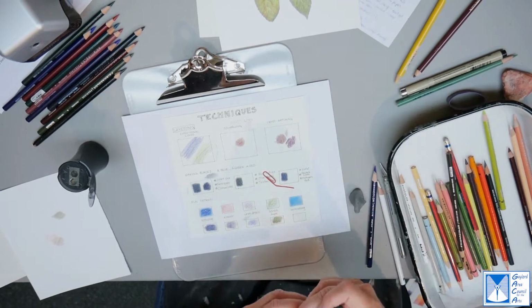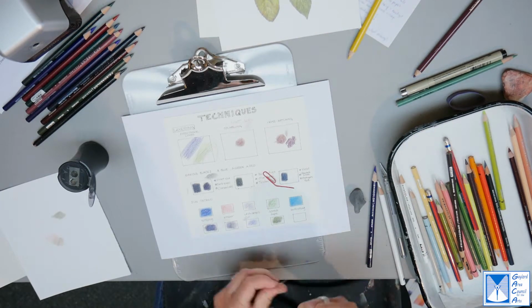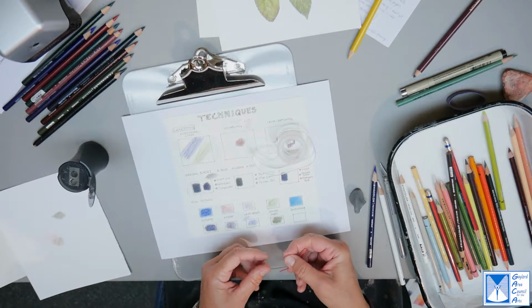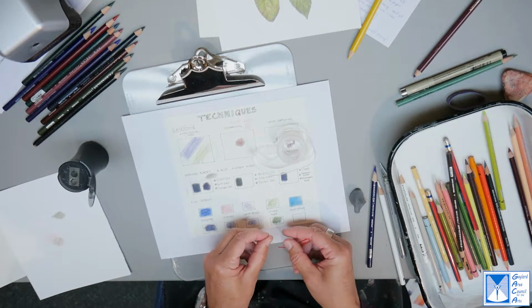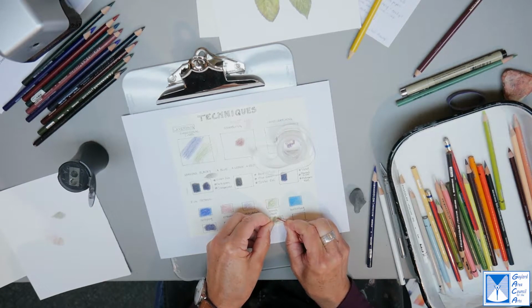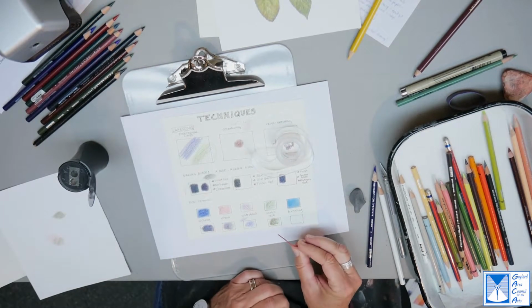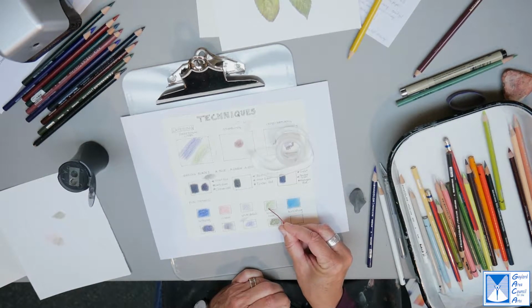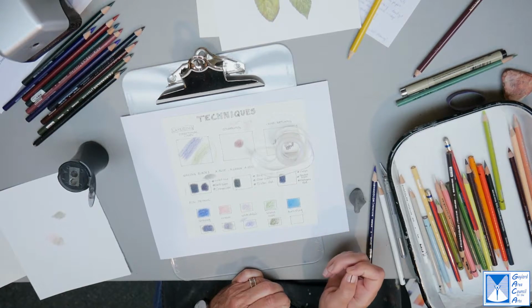Then I'm actually going to take a little bit of Scotch tape. Just regular old Scotch tape. And I'm not going to press this Scotch tape because I'll pull up everything if I do that. I'm just going to hold it above. I'm going to take my paper clip and I'm just going to press in. Hopefully this works for you. Pull it up. Do you see that? And I pulled up some and I've got a little bit of detail and you can see it better here where I took my time a little bit more.